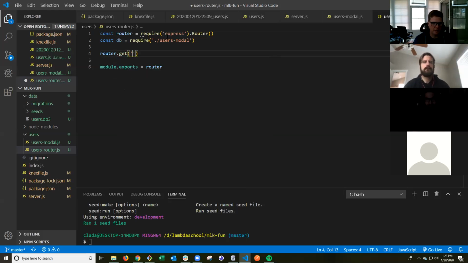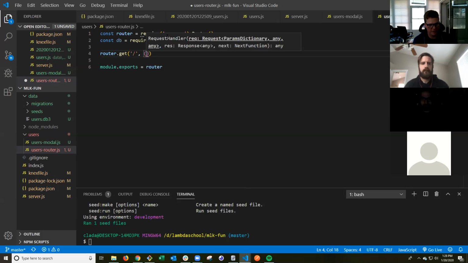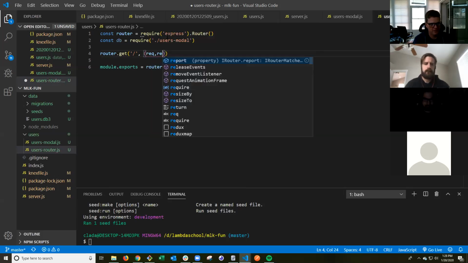We're going to get, and we're just going to get to the /. Now this / obviously gets added to the end of what we imported into our server. So it would be /api/users/ would be the command. That confused some people last week, so I just want to get that in. You understand how that URL is chaining together with our imports. So in here, we don't have any middleware yet, but we need the next most important thing. The homies.